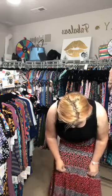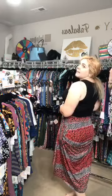Okay, to the bottom of my shorts. That's how I know this is where my shorts fall. That's how much I can pull up. Okay. And then you tuck it right here. You just tuck it in. And you get an azure in the front and a maxi in the back, baby. Okay? That's the tag. That's that white showing, by the way. That's the tag. Okay, so you get an azure in the front and a maxi in the back.